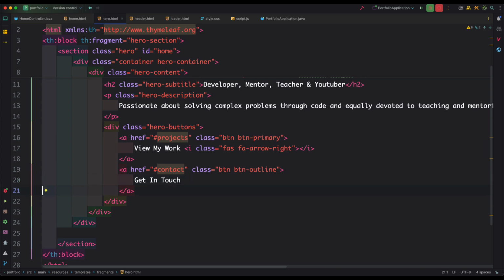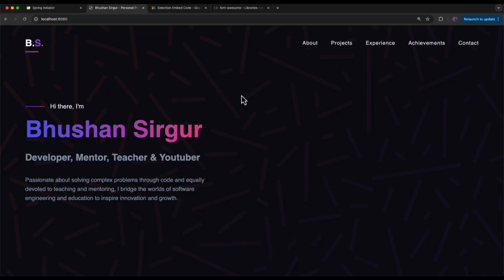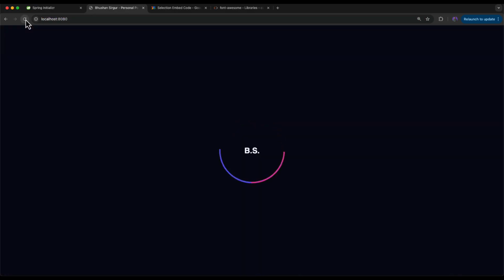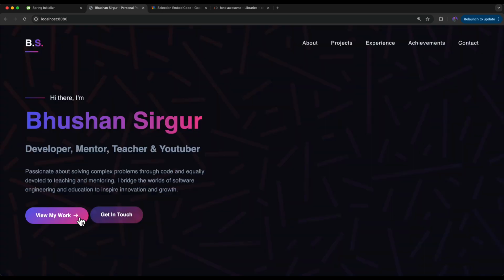Save this. Next, after these buttons, if I go back and reload this, we should see the two buttons, the view my work and get in touch.